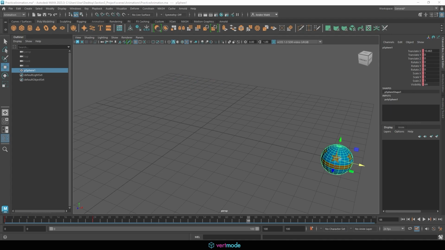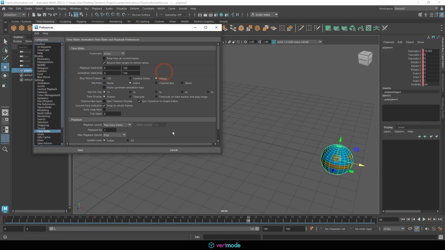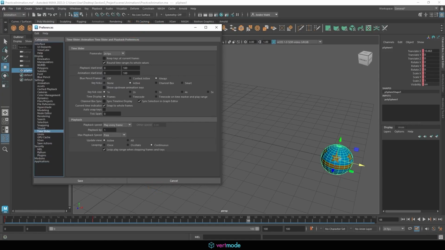We can do so by coming to the little running man in the corner here, and this is going to be where the animation settings are located. So if you go ahead and click on that little running man, it's going to pull up your animation settings. And in our animation settings here, we can adjust the playback speed. Now, there's a lot going on in here. You can see you can adjust your frame rate.